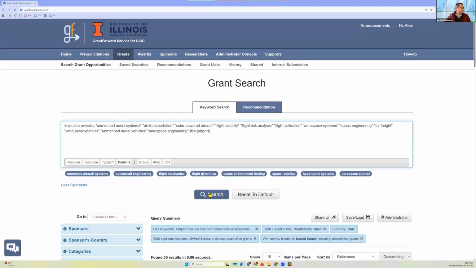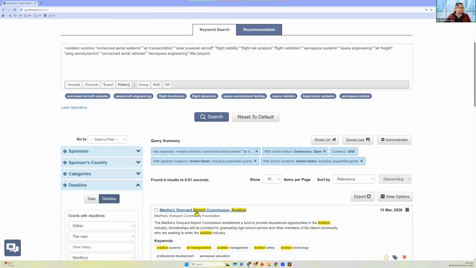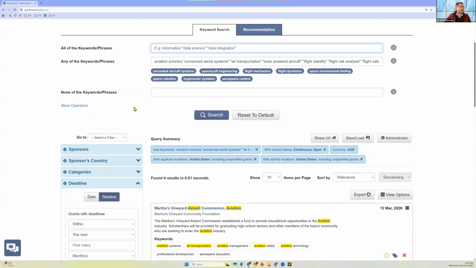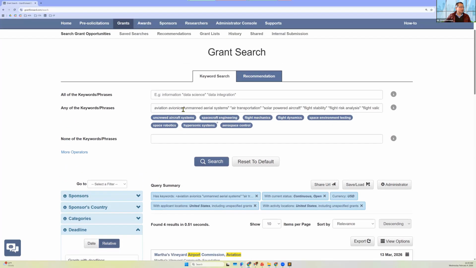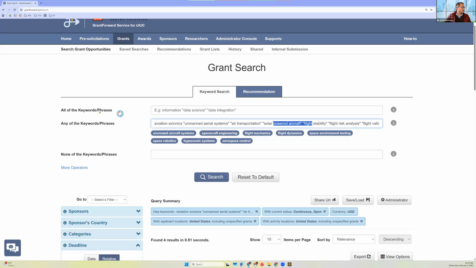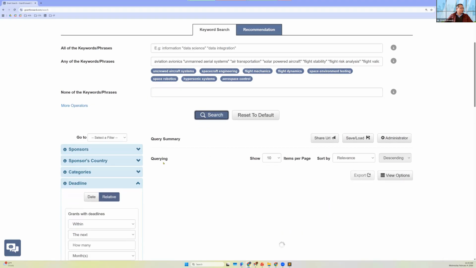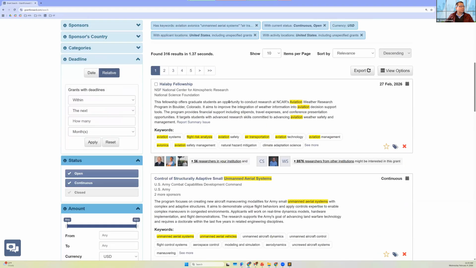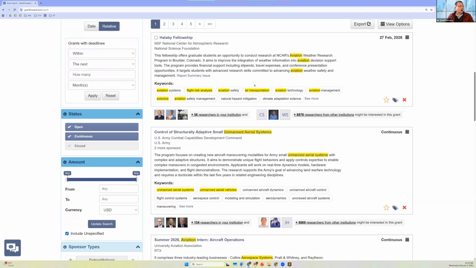You can do all this. So if you search, it finds grants whose title contains airport. If you're feeling adventurous, there is always advanced mode. But our experience indicated that for most users, in most scenarios, this all, any, none plus the keyword suggestion is pretty sufficient. Okay, good.